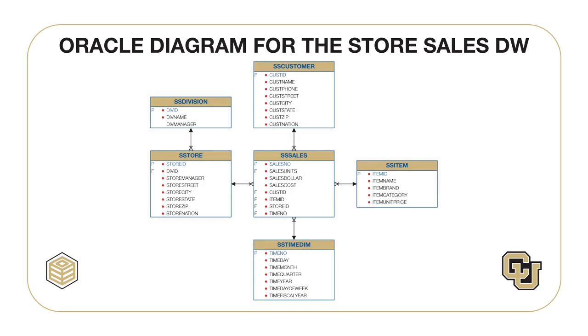If you completed Course 2, you should be familiar with the Store Sales Data Warehouse. You use this data warehouse in the guided tutorial for Pentaho Data Integration, presented in Module 5. Each table has the SS prefix to avoid conflicts with other table names in an Oracle schema. The Store Sales Data Warehouse is used for the practice problems in Modules 2, 3, and 4, and corresponds to the snowflake schema previously shown. This Oracle relational database diagram has foreign keys instead of named relationships, and all foreign keys are required, matching the mandatory relationships in the ERD.